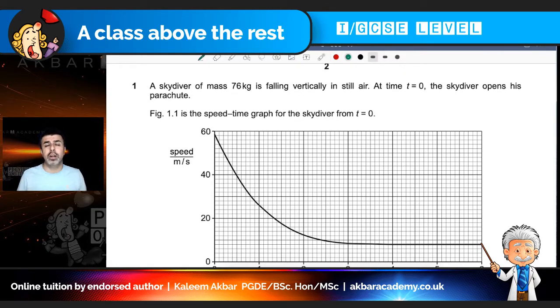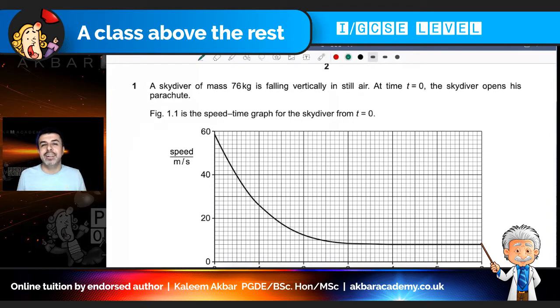So let's go through a couple of things that might throw off some students. First of all, t equals 0. What does that mean? What the examiner's really saying there is, as far as we are concerned, this is where we start. It could have been 12 in the afternoon, it could have been 3 in the afternoon, it could have been 6 in the evening. But as far as we are concerned, t equals 0 is where our journey begins.